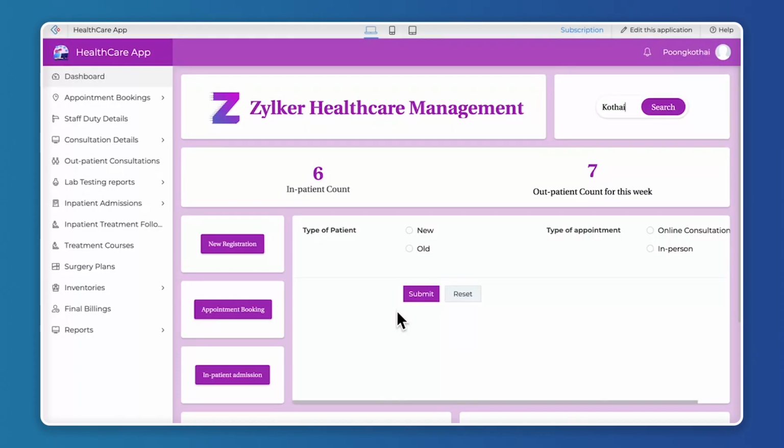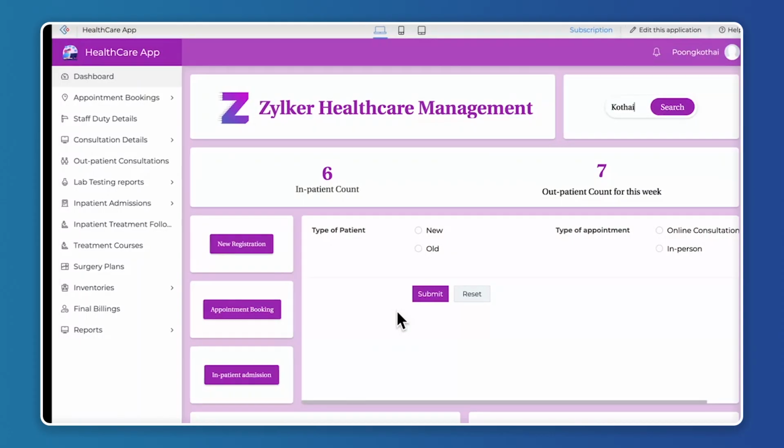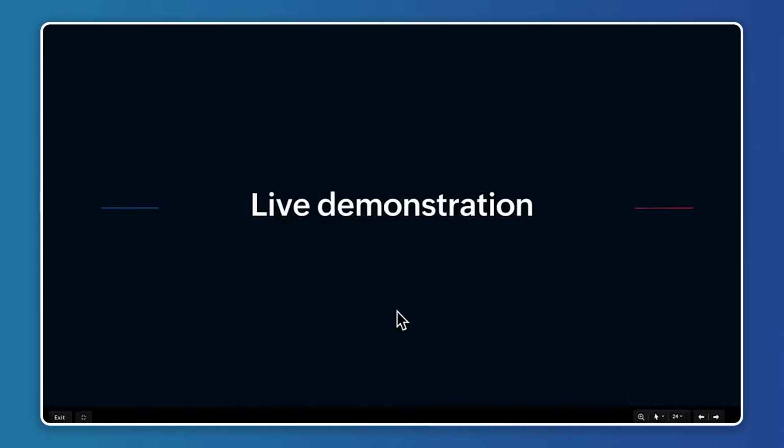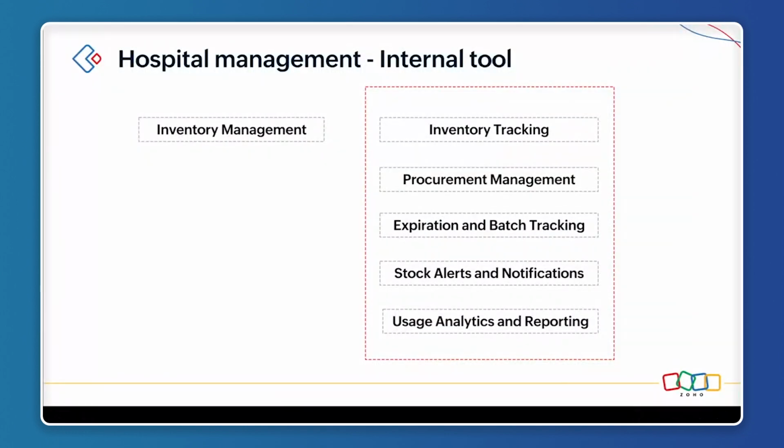Now, adding on to this, we would also like to explore other extended use cases that you can bring inside the Creator platform. For this particular industry, you can think about creating a hospital management internal tool, wherein you can separately create an application to manage the overall inventory inside the hospital.